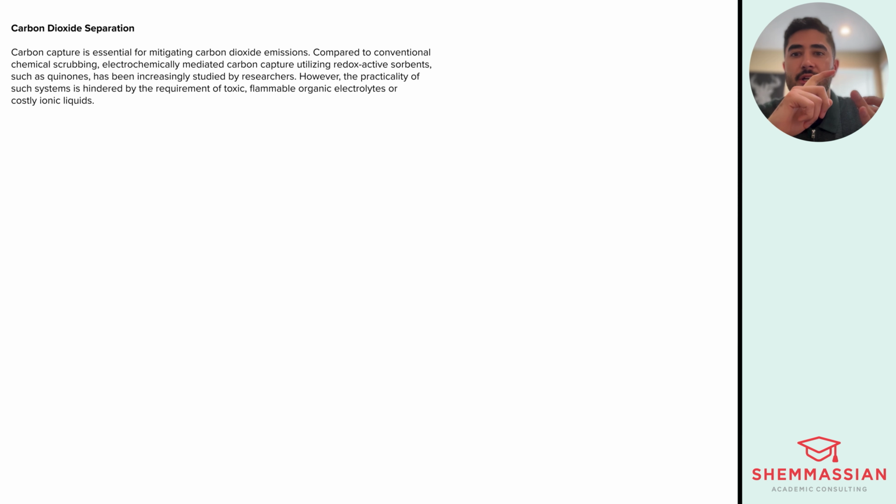Carbon capture, emissions, electrochemically mediated, redox active, quinones, right? These are things that we walk into the passage having an idea about, and they might be related to other concepts as well. So when I'm going through these passages, I want to organize things paragraph by paragraph. What makes this paragraph unique compared to other paragraphs? What am I likely to see in this paragraph that likely won't be in other paragraphs? But also, I want to be looking for things that have content rooted in them. And so I would be highlighting things so that I can navigate back to those if I was to get questions on them. Now let's jump into paragraph 2.